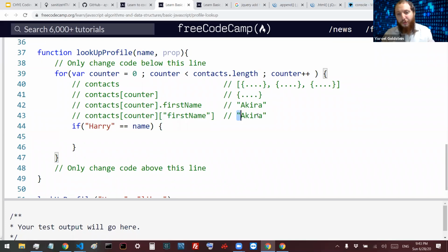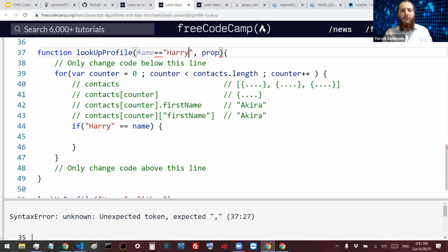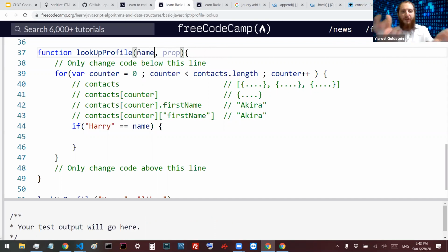So now we're taking that string that's deep, deep inside of this object, inside of this array, and we're comparing it with name. What is name? Name is that parameter over here that was passed into the function. When we created this function, we said, anytime someone calls this function, they could be giving you something to take with you. One day it's going to be something like Akira. Another day it's going to be something like Harry. Whatever they pass into this function on that particular day, that's what that string is going to be. Name is going to contain whatever was passed in.